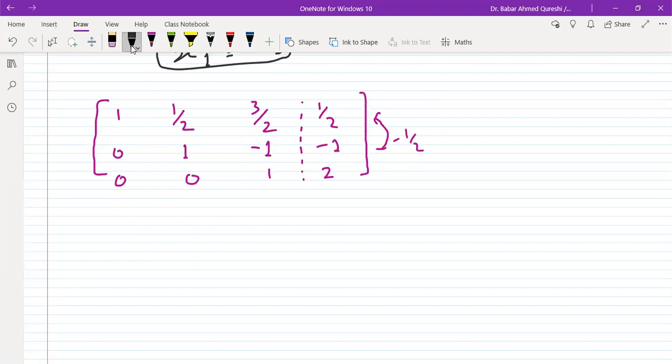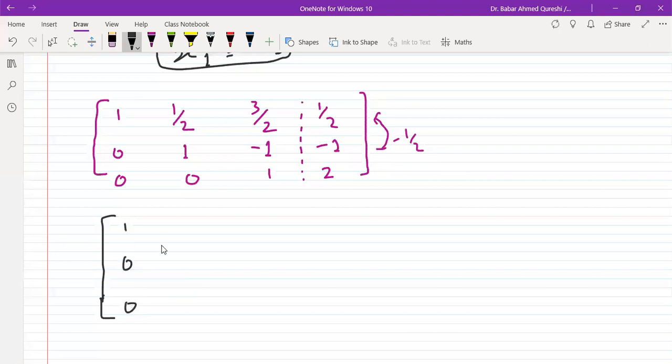Sir, can you please repeat? Because I want to bring a 0 up there. The reduced echelon form is that in the leading non-zero element, in each row, everything in that column should be 0 except that element. So you take this and make things below it 0. They will already be 0 if you are in the echelon form. Now you want to make things above it 0 as well. That will put it in the reduced echelon form.